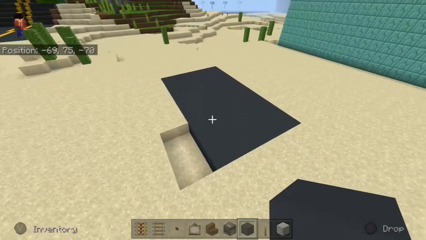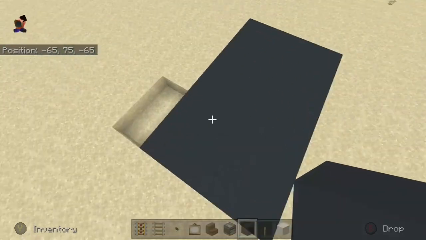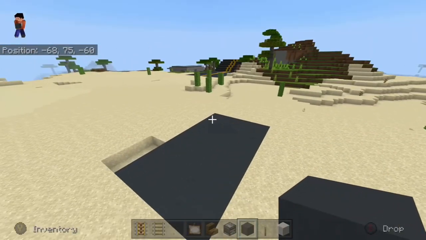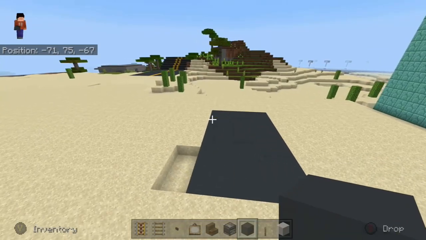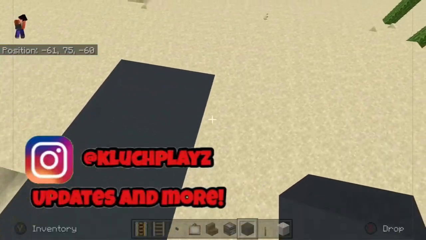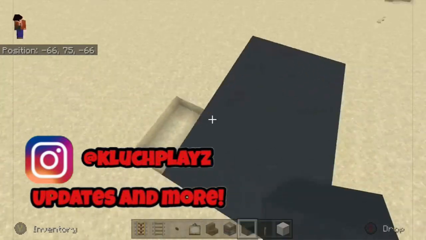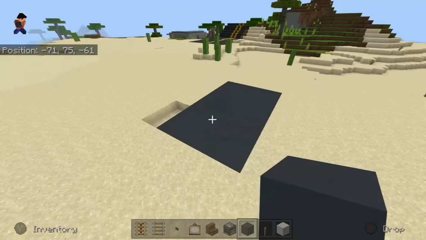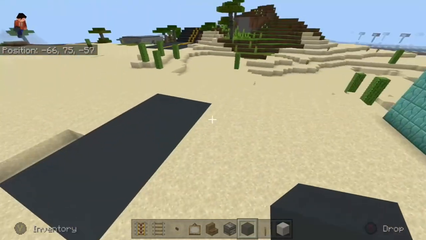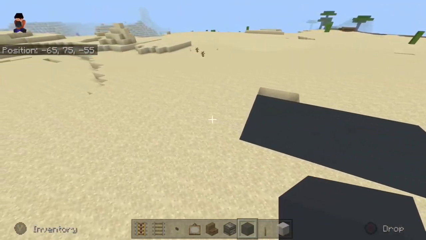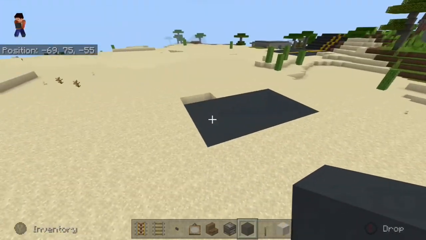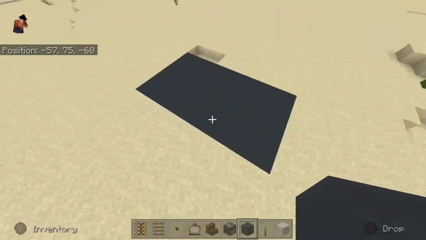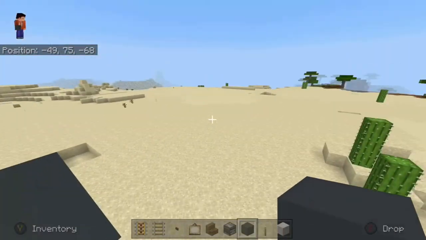So today I'm going to be showing you guys how to build road curves. Now some of you might be building a city in Minecraft, or you might be just working on a world where you want to build a road. And you want to build a nice smooth curve for a road. Maybe the road takes a 90-degree turn and you don't want it to just cut 90 degrees, because that doesn't really look good unless it's like an intersection, of course. But if you want to just have a curved road, you want the curve to be smooth, and it'll look more realistic that way. So today I'm going to show you guys how to do that.